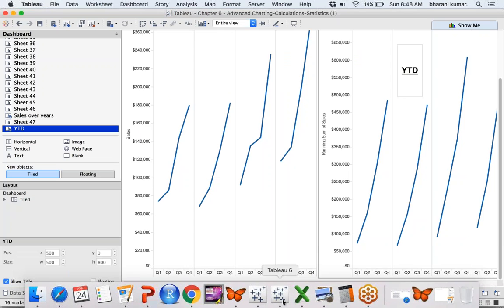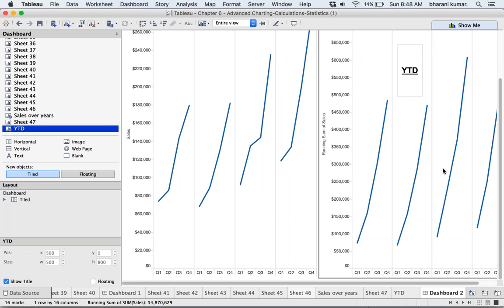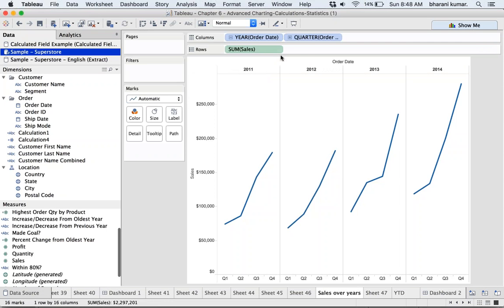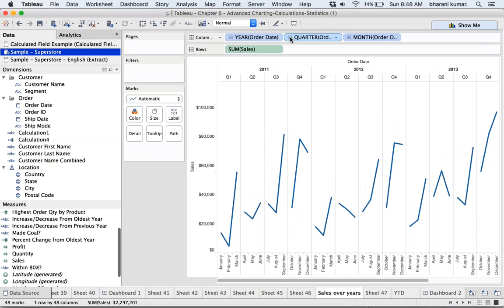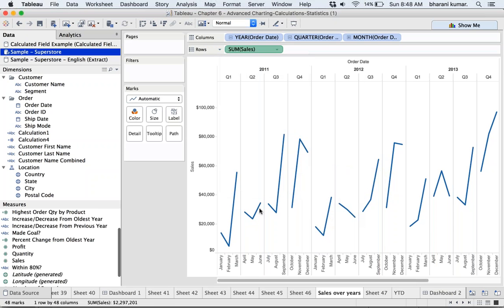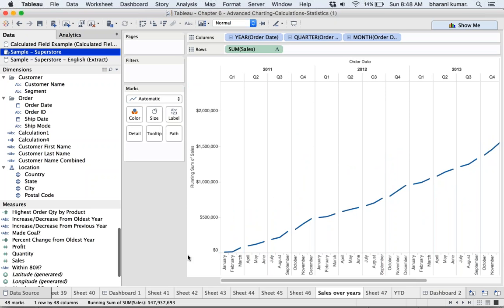It's the same. Honestly. Running total versus YTD, it's the same thing. When you look into further granularity, that is when you would appreciate once again. If you have it for monthly data, right? And if you sort this and go to running total, what has happened?